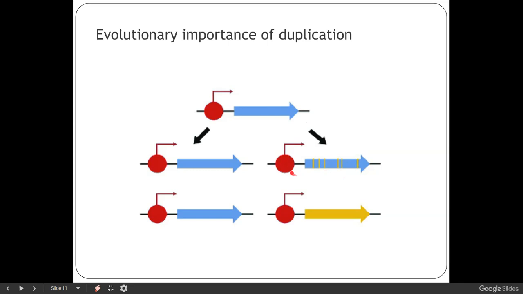And those mutations may not have the impact that they normally would on the organism, because those little gene mutations that occur, it almost doesn't matter that they're happening because we've still got the normal gene A to be able to produce the protein that it's supposed to be producing. And these mutations, on the other hand, may be useful for the organism, so they may be beneficial mutations, or they may be detrimental mutations. If they're detrimental, then they're not going to carry on. There's going to be no benefit to the organism, but the organism won't necessarily notice any particular change because we've still got our normal gene A over here doing the work and producing the correct protein.